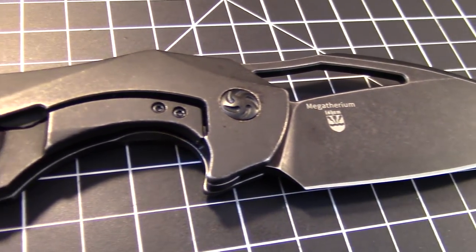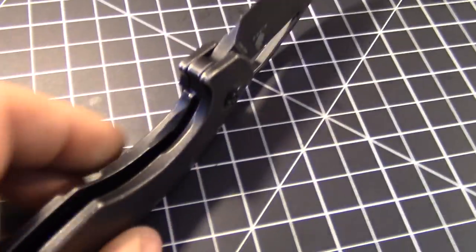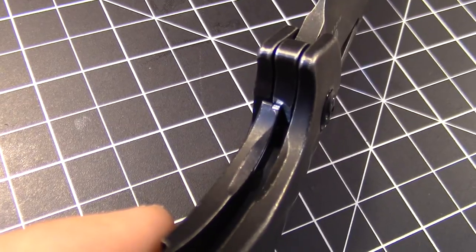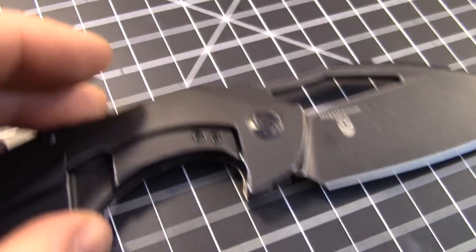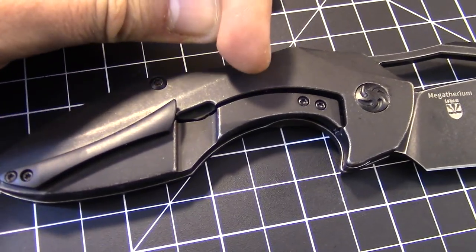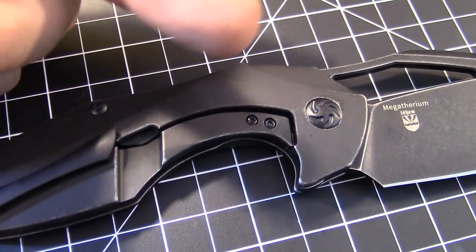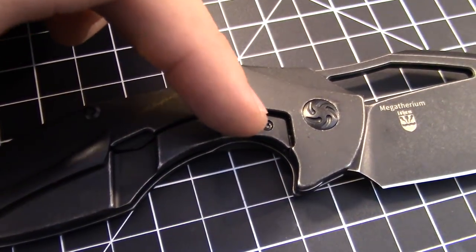Obviously, it's a titanium frame lock. You can see the lock up there. It's got the over-travel stop. I love the behind-the-scenes over-travel stops. Just a side note, I never liked them when they're on the outside, like the little discs and different things you do on the outside to prevent the bar from going too far. I like this style much better.